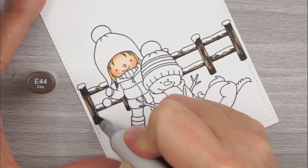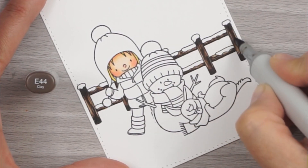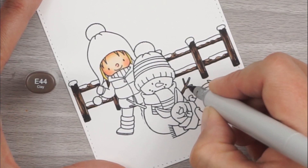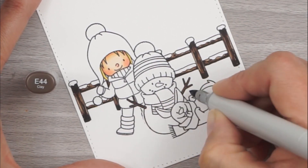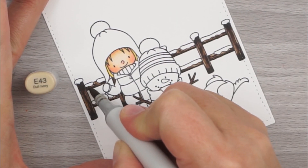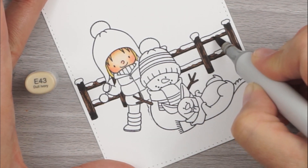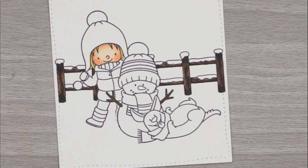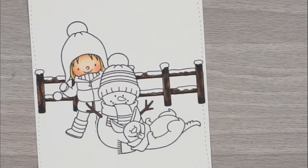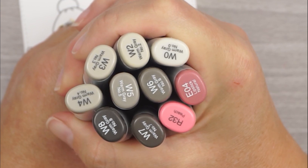Then we're going back with our second coat, adding a few more little dashy lines on some of the posts so it'll look like it's got some wood grain going on. Wood isn't perfect, but you just add a few little lines to make it look more authentic. I'm coming in and softening all of that with my E44. Since I had the E44 out, I went ahead and colored in the snowman's little arms too — just went over them a couple of times with E44 and filled them in. Then a second coat of E43 over the fence posts to get everything nicely blended.